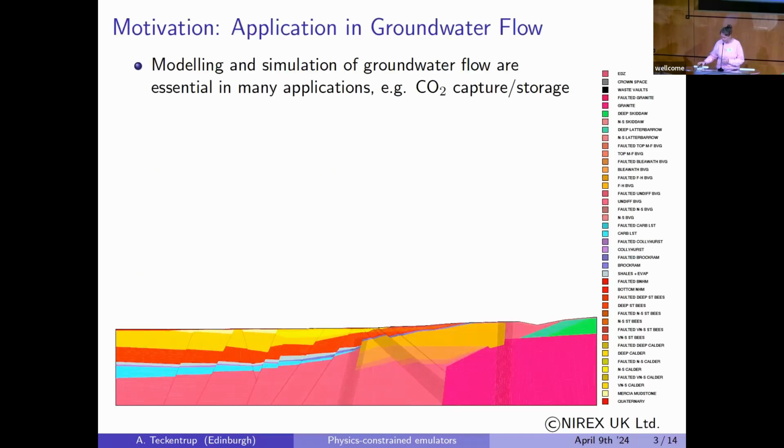Right. So as I said, I wanted to start with one motivating application. This is a motivating application in groundwater flow. The modeling and simulation of groundwater flow are important in many applications. One thing you can think of is CO2 capture and storage underground, right? When you want to assess the risk of a potential site for the burial of CO2, you have to be able to simulate the flow around the potential burial site.